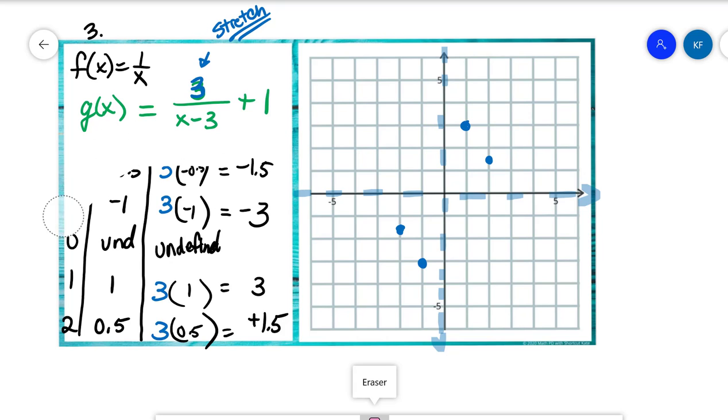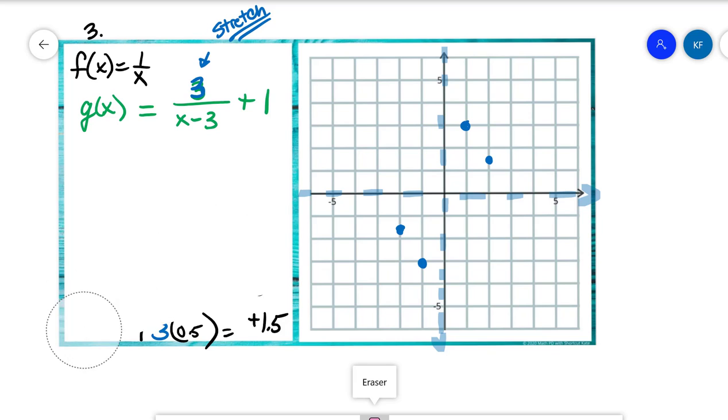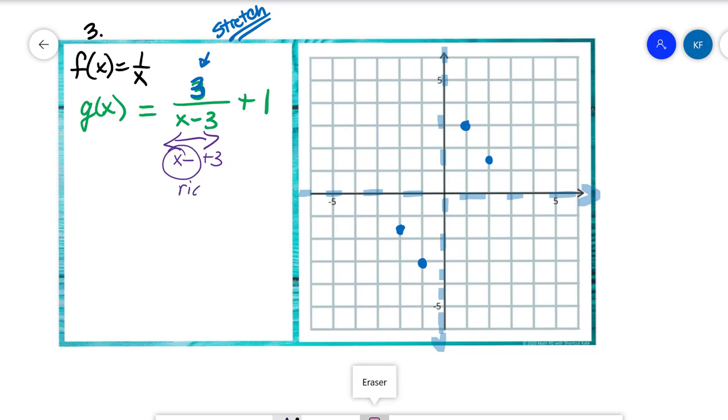So what I'm now asked to do is the horizontal shift, which is attached to the x's. So remember, the formula says x minus, okay, right? X minus, which makes this positive 3. So you're going to go right 3. And then to remind you, you're going to go up 1. So I'll just do the purple part first, so things just stay real clear. So I'm going to do the horizontal first.